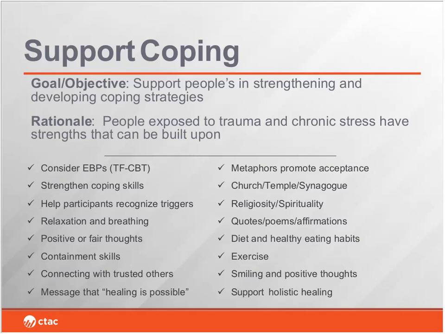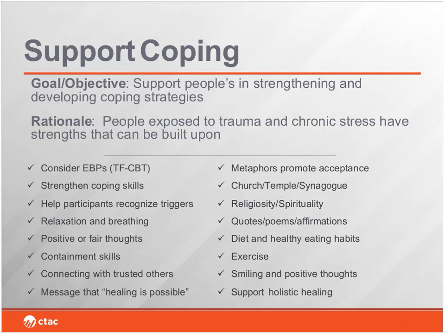People exposed to trauma and chronic stress have strengths that can be built on. And again, from a resilience building approach, we focus on helping to build those skills around problem solving, emotional regulation, and positive coping. That includes using evidence-based treatments or practices like trauma-focused CBT that can help young children, give them the skills to cope. And those approaches do strengthen coping skills. They provide cognitive coping skills, cognitive restructuring strategies, emotion regulation skills, relaxation and breathing, and ways to contain themselves when they're triggered by traumas. So all of these are ways in which we can provide very specific trauma treatments.